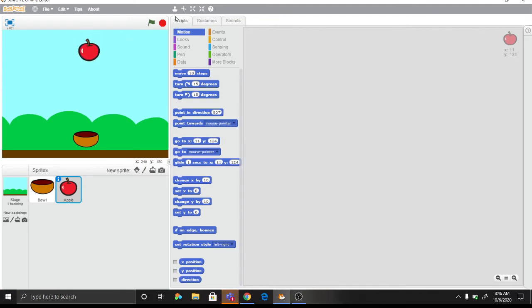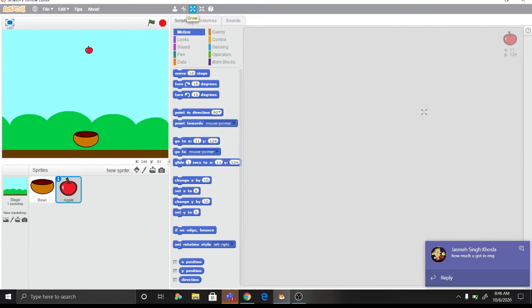This is the apple. I'll just minimize it a little bit. This is fine. First, the apple will go to the top.